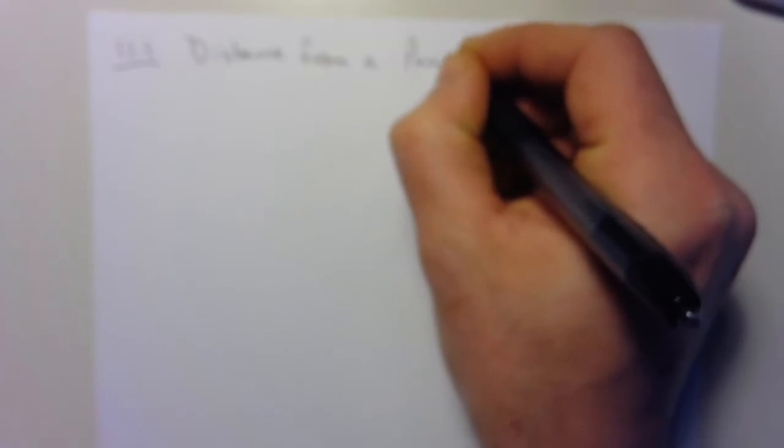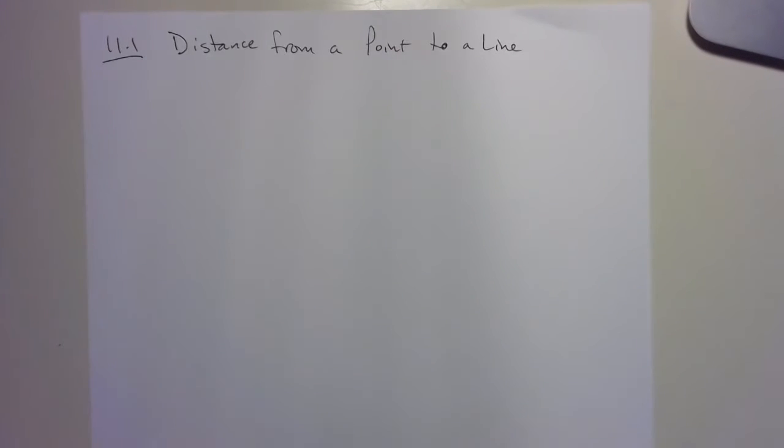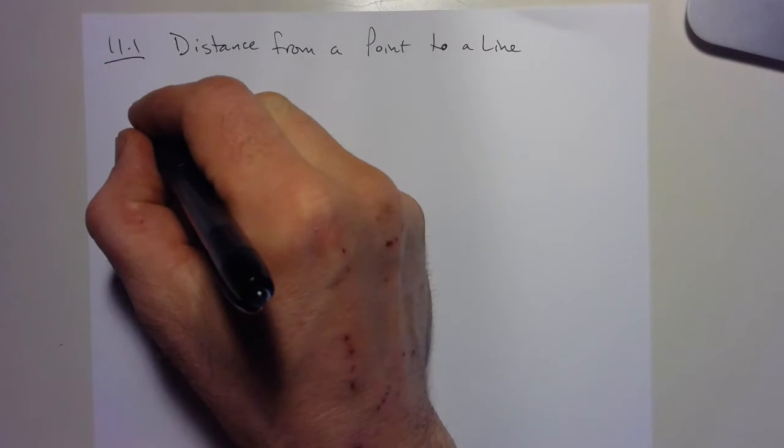I don't know what happened, but anyway, here's section 11.1, and we're doing the distance from a point to a line. I don't remember exactly when we did it, but we had some problems in the section when we were doing something in the parametric, and we were able to derive that equation for the point to line. I think it was as we were doing those last ones, right? So we've seen that equation.